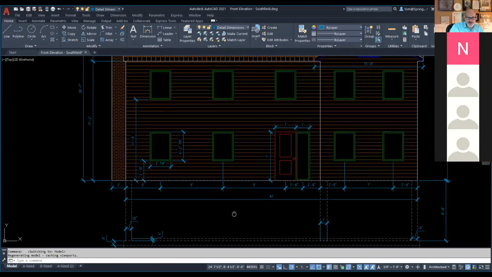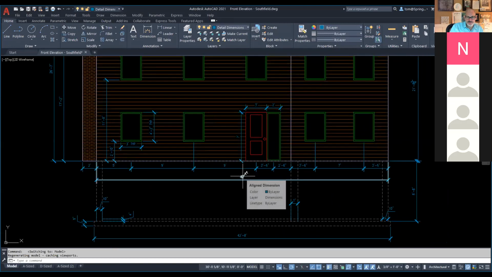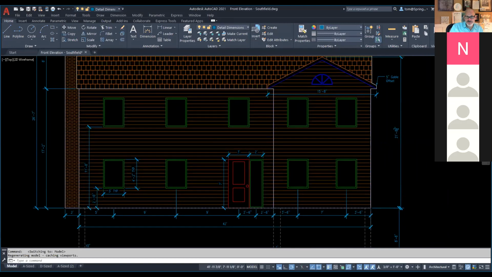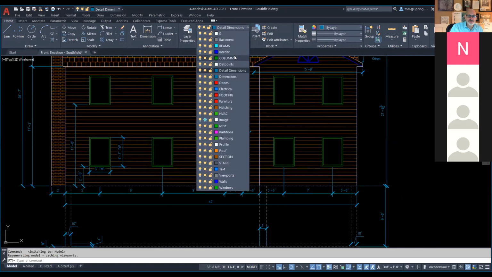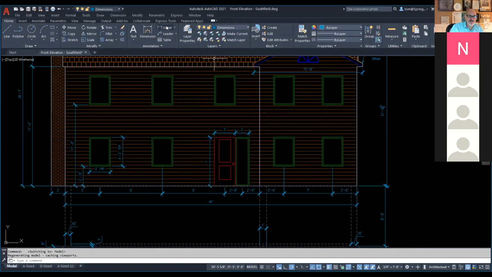Notice the dimension here, 42 feet. Well, that looks familiar. And then this dimension right here, this is actually 14 feet. I didn't measure it, but if I do measure it, which I'll do right now, what the heck, I'll go ahead and measure that. So I'm going to go ahead and put a dimension on there so you guys can see I'm not lying. And I'm going to go to here, and that's 14 feet.